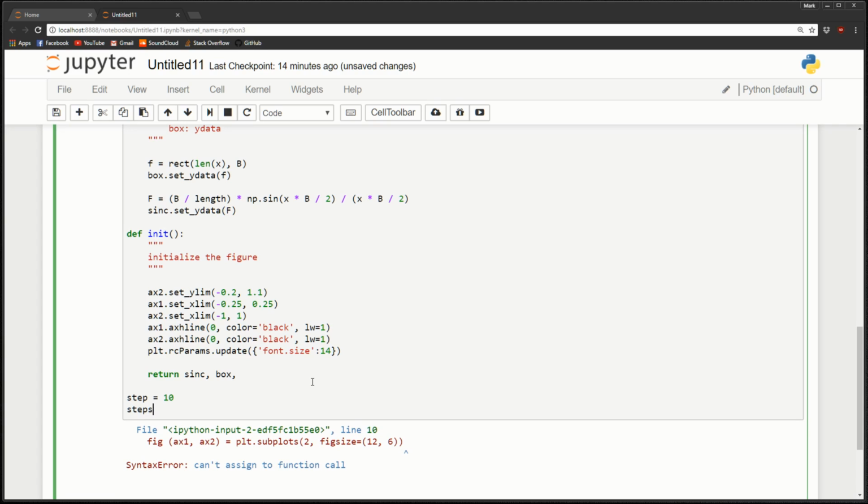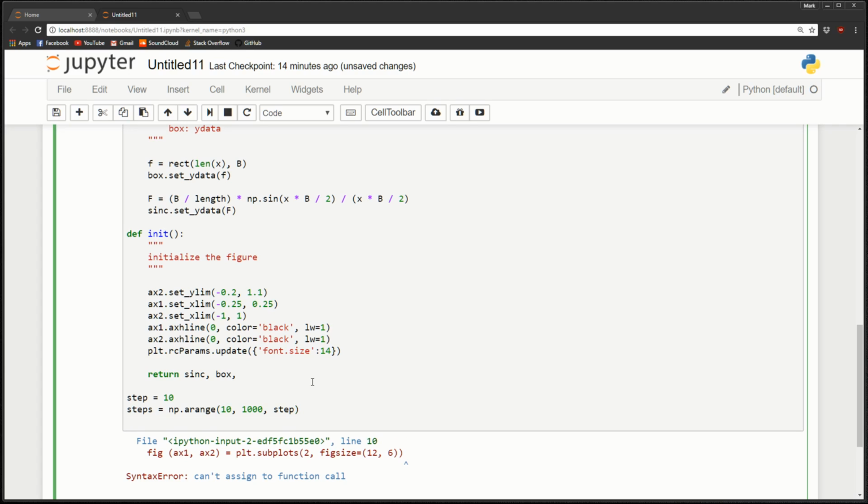Then I'm going to create a variable called steps using np.arange, going from 10 to 1000 in steps of step. Now we need to create our animation object, so we'll call it ani.